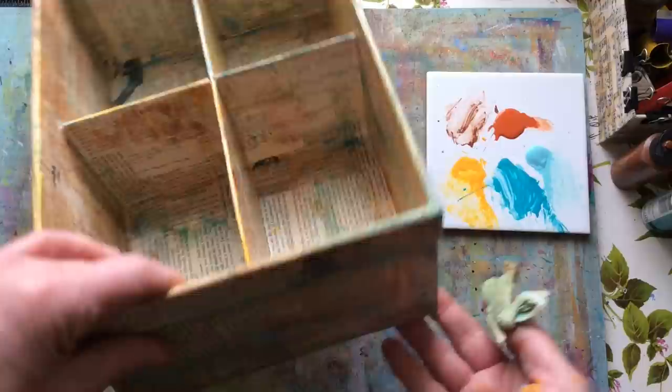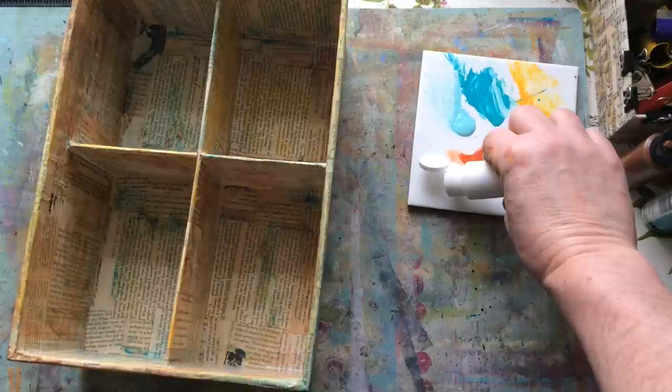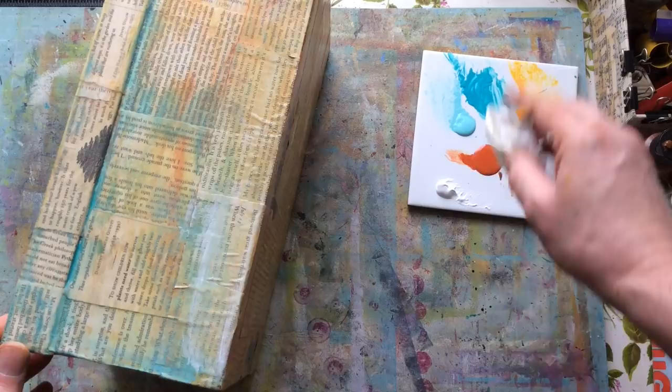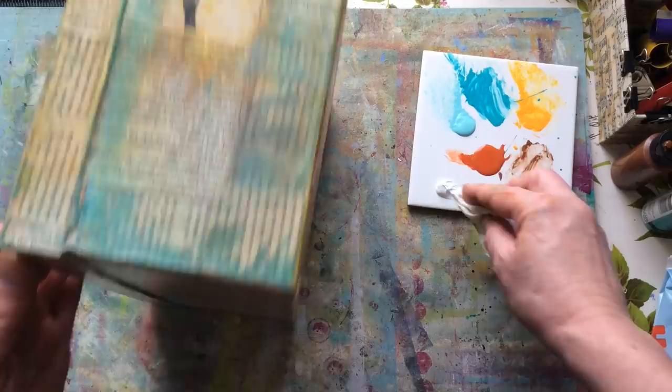Now I'm going to pull in a little bit of white — just white acrylic paint, whether tubes or bottles. As I said about light and shade, I want to bring in some light. I'm going to take just a hint of white in certain areas so that when I come to do text stamping, it gives a nice background. The worst thing you can do is try to be methodical with this — if you're trying to plan it out, I don't think it works as well. The randomness is the secret to it, and any section you don't like, you can redo it.